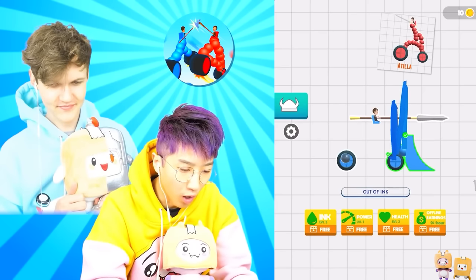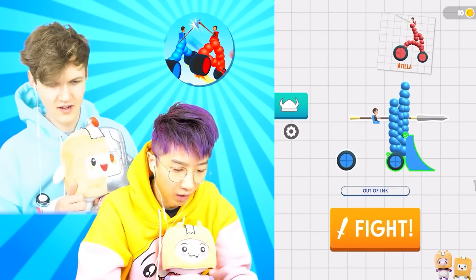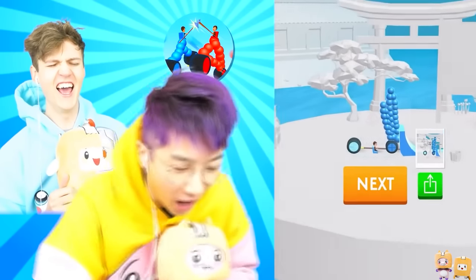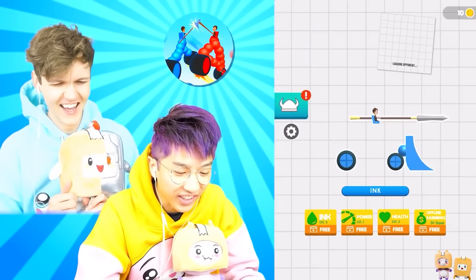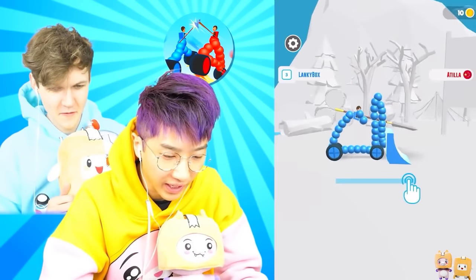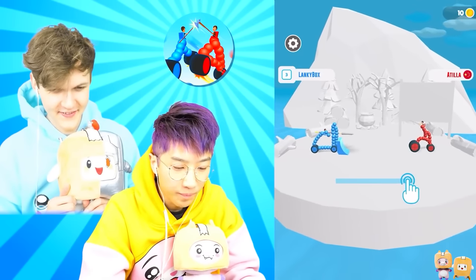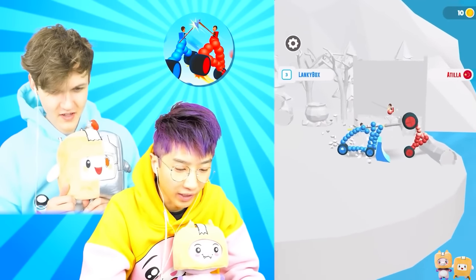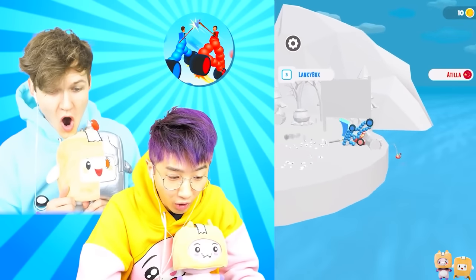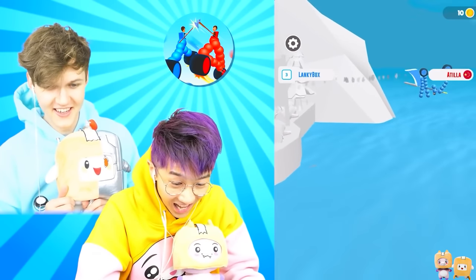I'm gonna draw a wall. Uh-oh, I'm out of ink. Oh, no. I lost instantly. Okay, guys, I'll make a wall, and then I'll go like that. Okay, that's pretty lit. All right, let's see if you can win. I got a wall in front of me. He can't oof me. Okay, nice. I popped his car, and he's oofed. Oh, he fell in the water. Oh, you won.